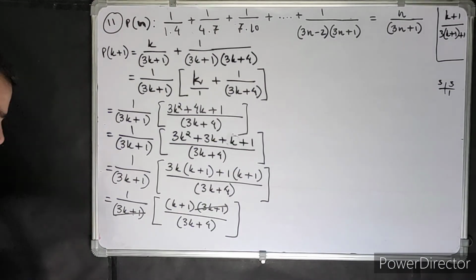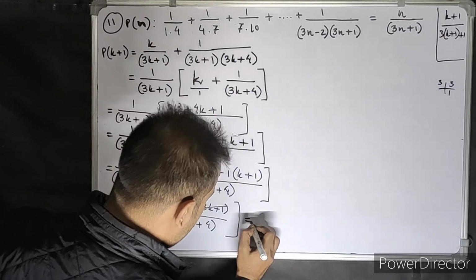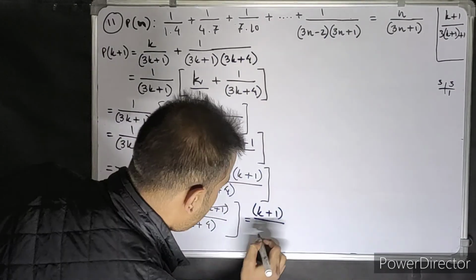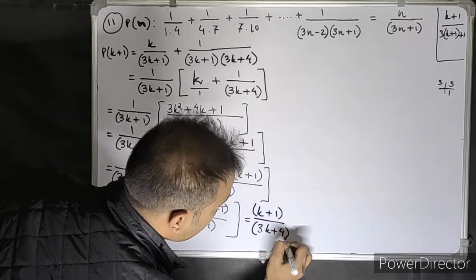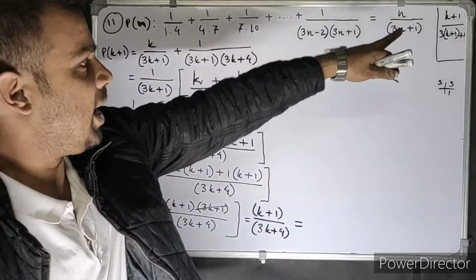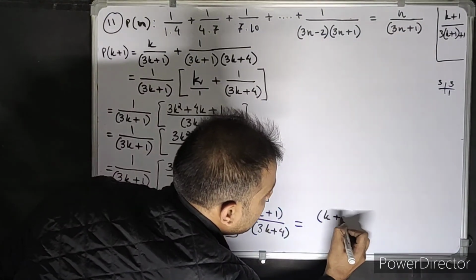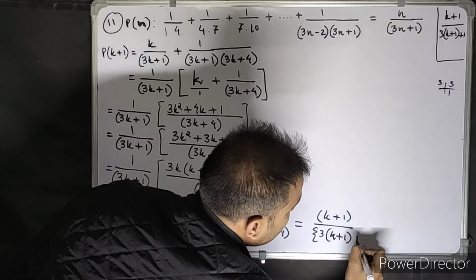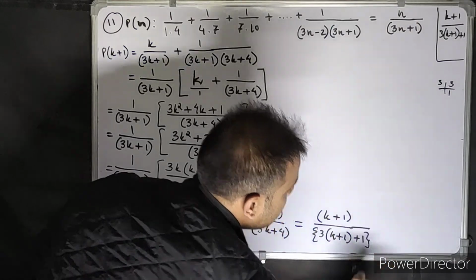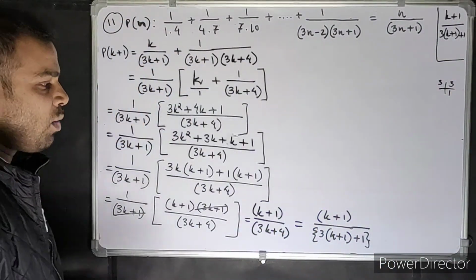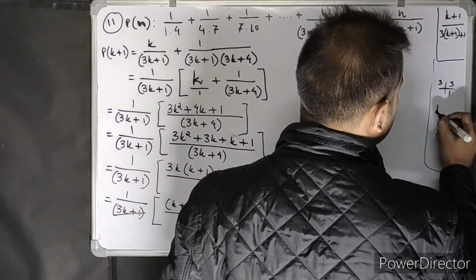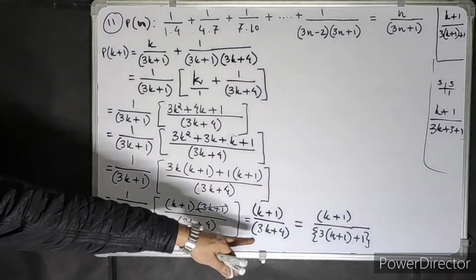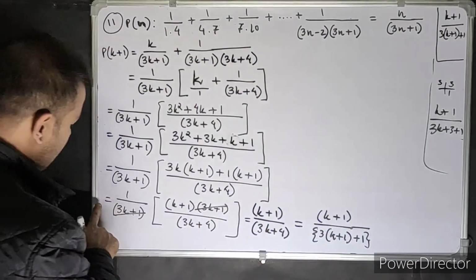So you're left eventually with your answer finally coming out, that is k plus 1 divided by 3k plus 4. So now if you write this like that, see the numerator has already come, k plus 1, then you write 3 times k plus 1 plus 1. Write it in this way, like the way it's written over there. Now when you multiply that out, this is k plus 1, that is 3k plus 3 plus 1. Doesn't it become 3k plus 4? So it's the same thing. So that is actually P of k plus 1.